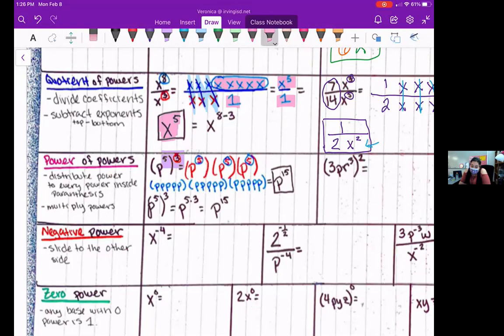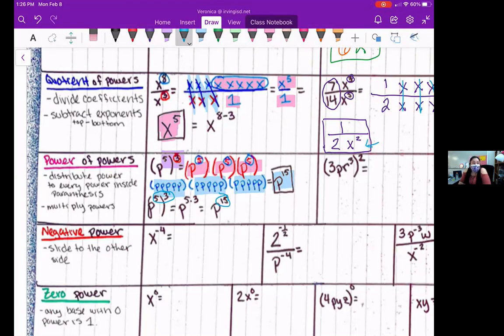So you have 3 p to the power of 5. So I have 1 p to the power of 5, 2 p to the power of 5, and 3 p to the power of 5. Then if we break that down even further, you can see that inside the parentheses, I have 5 p's. So I have 5 p's there, 5 p's there, and then 5 p's there. So then how many p's do we have? 15. So instead of drawing all of that out, if you can identify that this is power of a power, you could have just done 5 times 3 is 15 and been done.